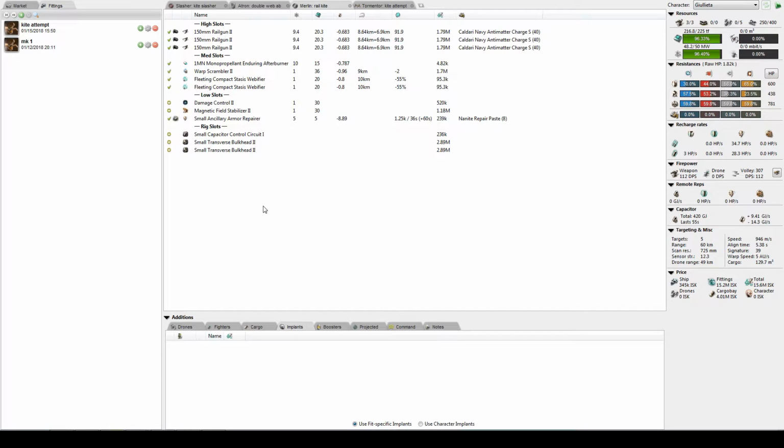Simply put, if you shield tank it, unless your opponent stands still, you will not apply your DPS properly, you will not dictate range, and you will not survive long enough to win most fights. That's why I've decided to go for a scram kite setup with 2 webs. 2 webs will allow me to dictate range against most enemy ships, track them, and with 150mm rails I can easily apply my DPS at scram range.